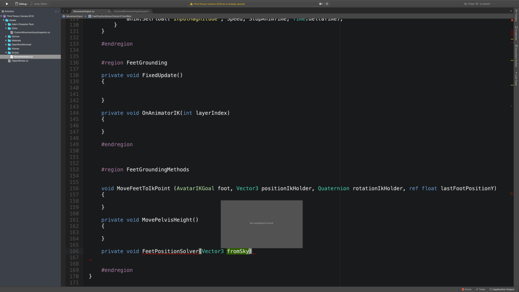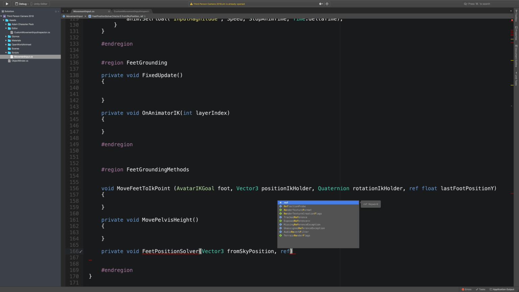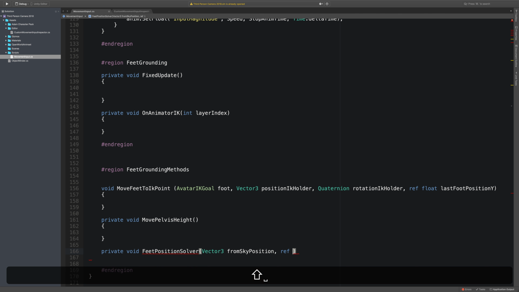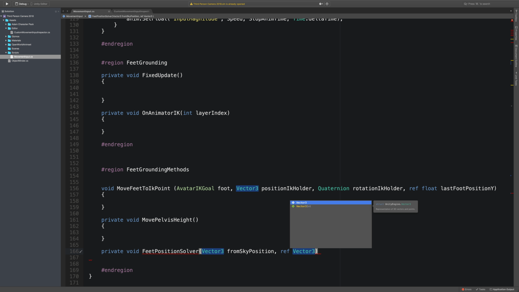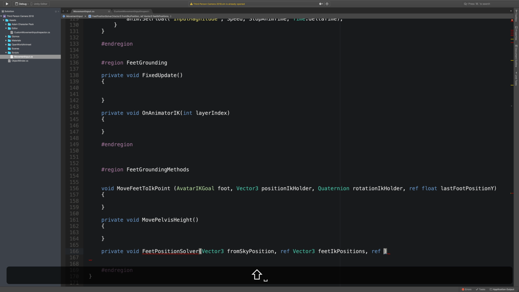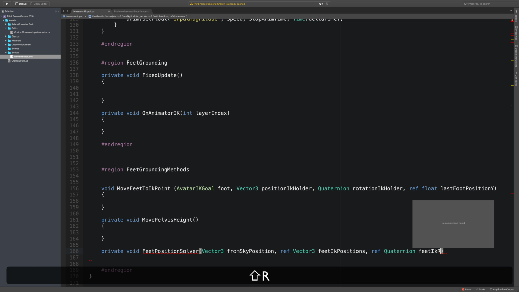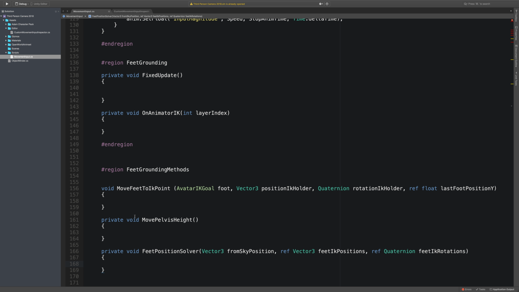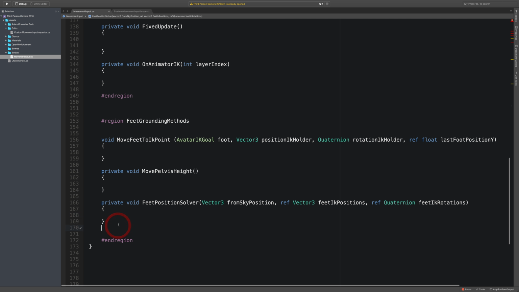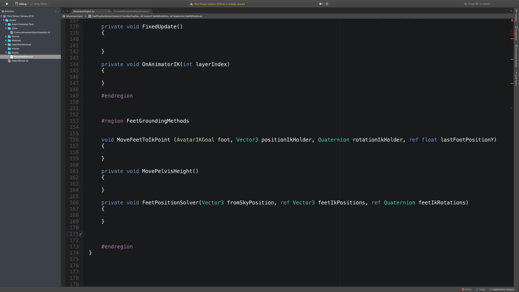And we want to reference our sky position from where our raycast will be shooting from. We want a vector 3 feet IK position. And also we want to reference our quaternion for our feet IK rotation. And let's close that one out.